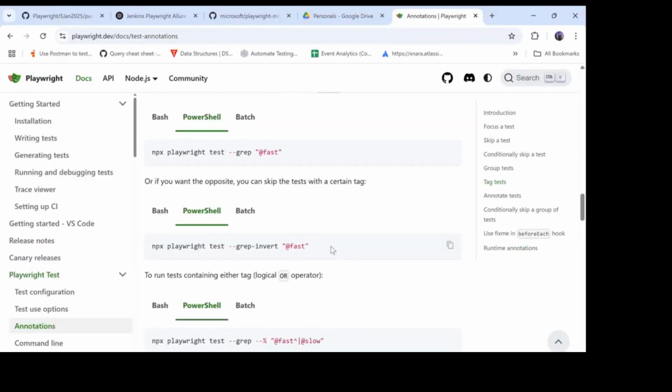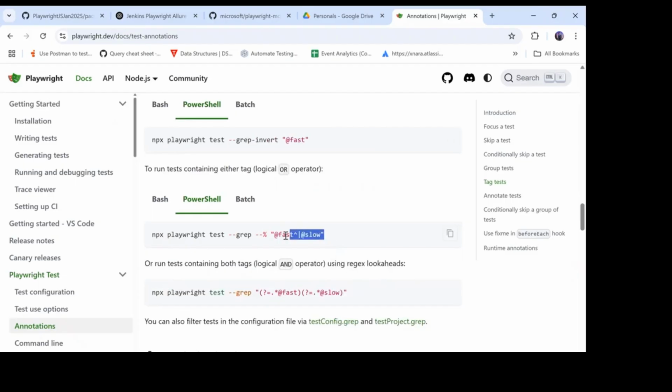Now, what about running the test cases in an OR fashion? That means either smoke or regression. So how do we run the test cases which have been marked with either smoke or regression scenarios?